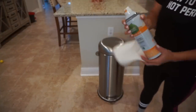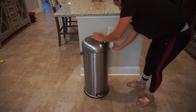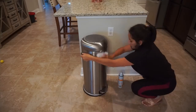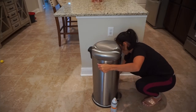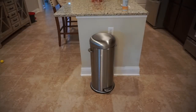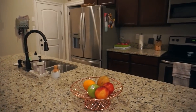Once I'm done mopping, the last thing I'm doing is using my Seventh Generation disinfectant spray — it's kind of like a Lysol but a green product. I like to wipe down my trash can with this a couple times a week because Penelope likes to throw things in the garbage and touch it all the time, so I want to make sure I kill whatever germs might be hanging around. Then I put in a new trash bag and that is it for today — this is how my kitchen ended up looking.